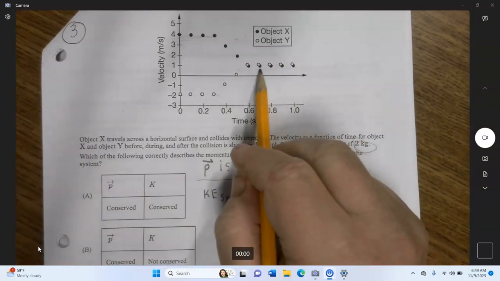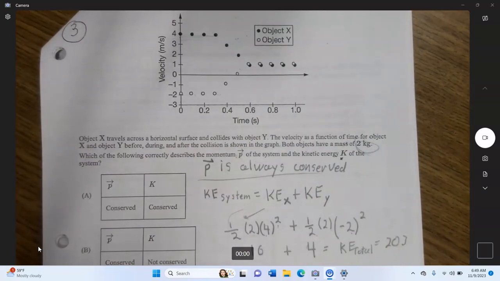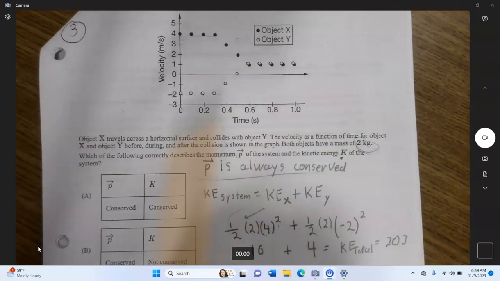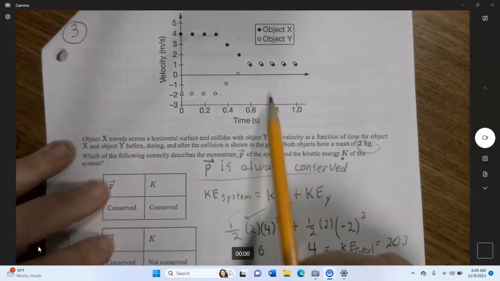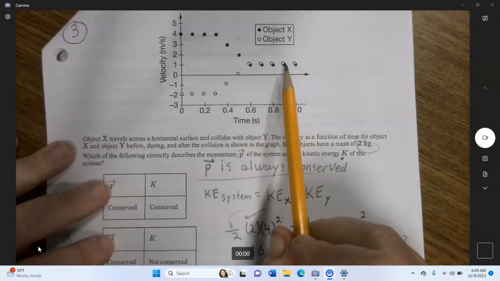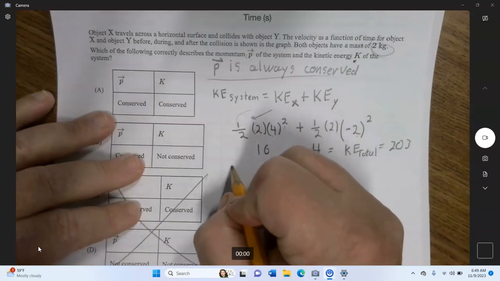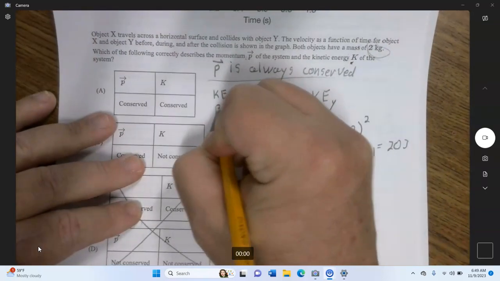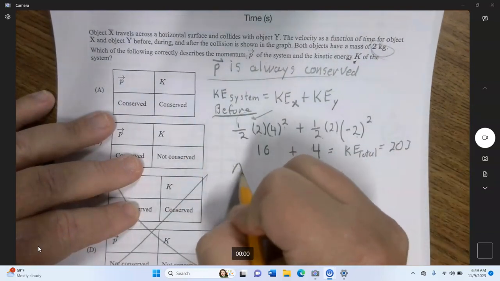And it was pointed out in class that if they stick together, then it couldn't be a conservation of energy, because sticking together is an inelastic collision, and inelastic collisions do not conserve energy. But let's do the numbers anyway. So they both now have a velocity of 1. So we're going to add that together. So this is the after. This is before up here. And after.